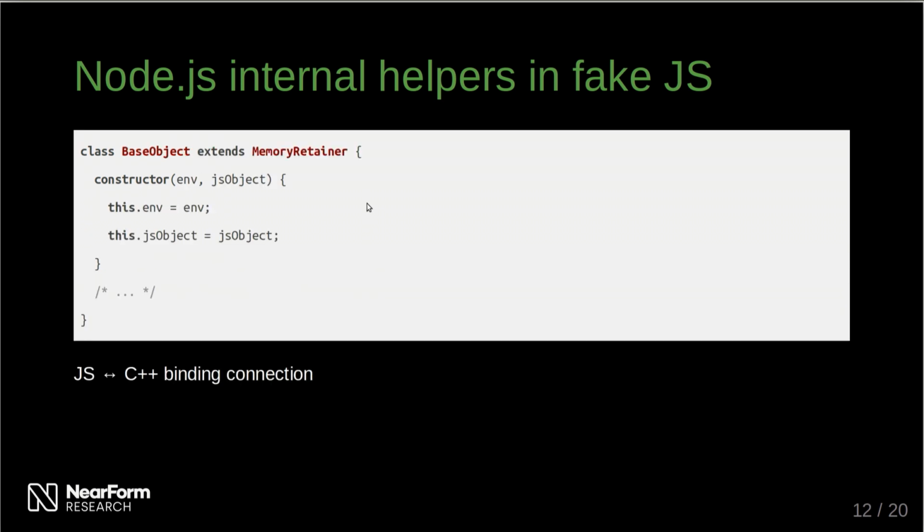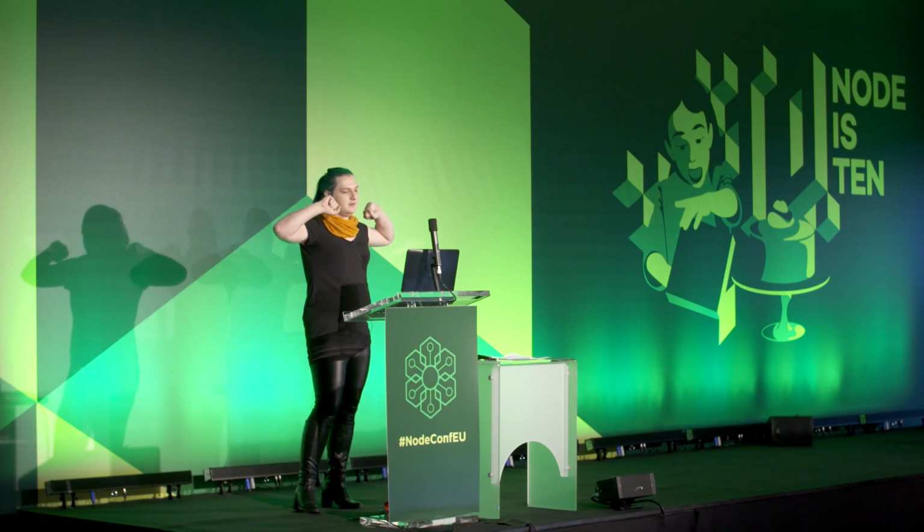One step below, we have something called base object, which means there's a JavaScript object and a C++ object, and they're tied to each other in some way. Typically, that means, for example, when the JavaScript object is garbage collected, the C++ object gets deleted or something like that. There are options for that. And this environment thing, env, I'm not going to go into a lot of detail about that, but it's basically a Node.js instance, if you want to think about it that way. So for example, if you have multiple workers in an application, every one of these workers has its own environment.